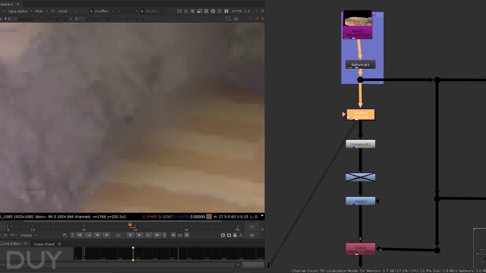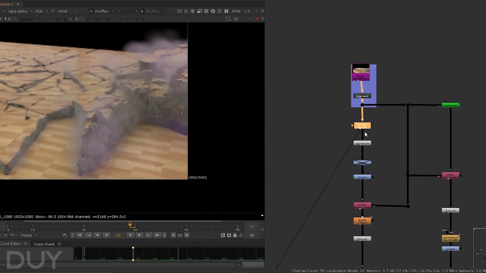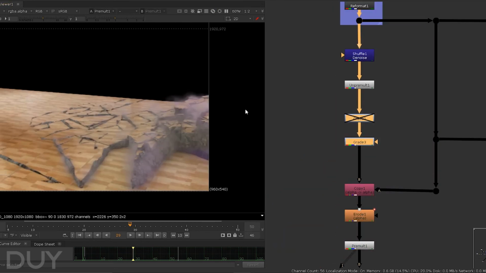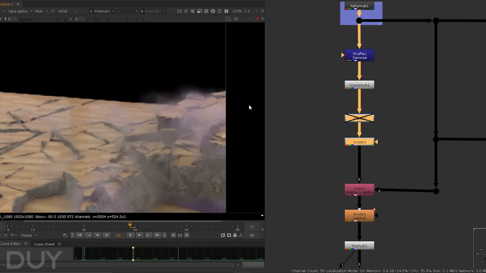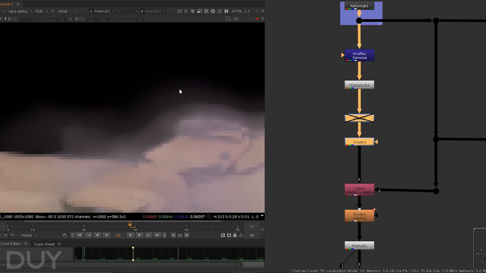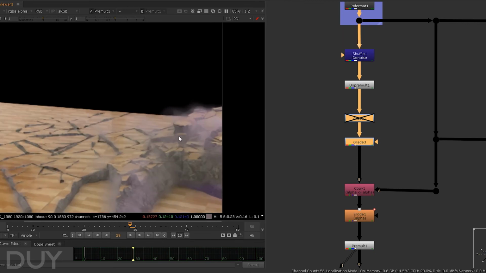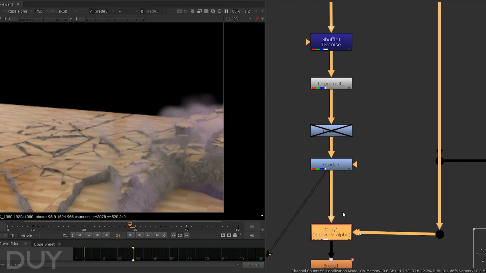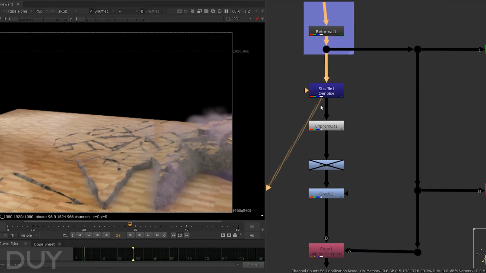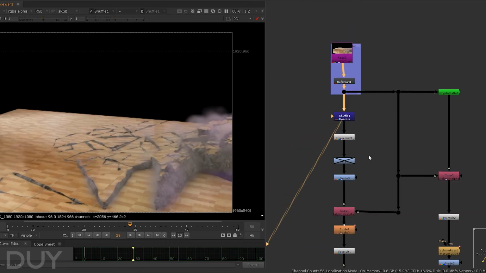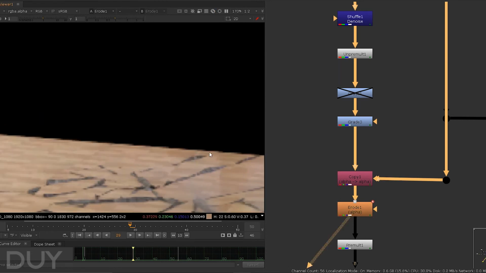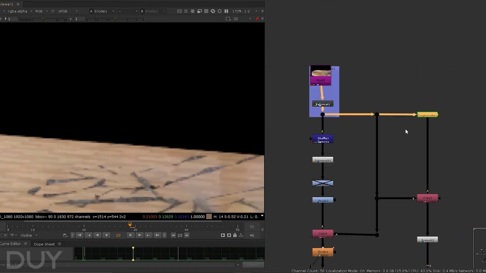Yeah, you can see it's really good in denoising. And then unpremultiplied and premultiplied. When dealing with volumetrics, it might cut some of your element. I find that, well, this is fine. It's not a big problem with me. And then this is the copy. I copy the alpha, because when I shuffle the denoise, it doesn't have the alpha anymore, so I'm just copying back the alpha.